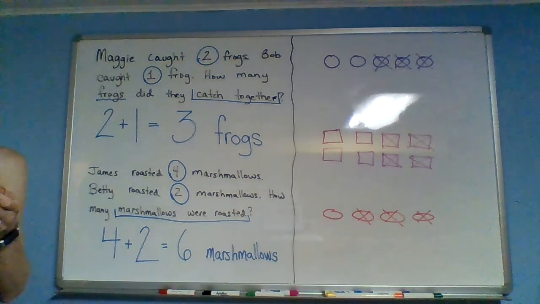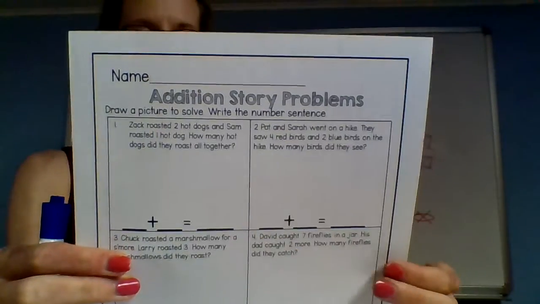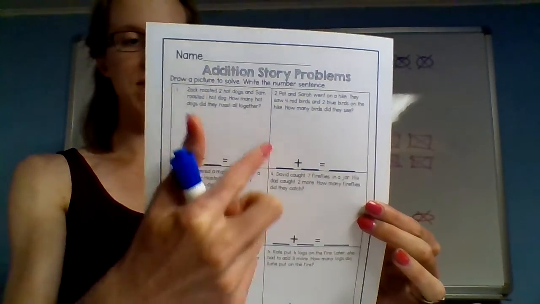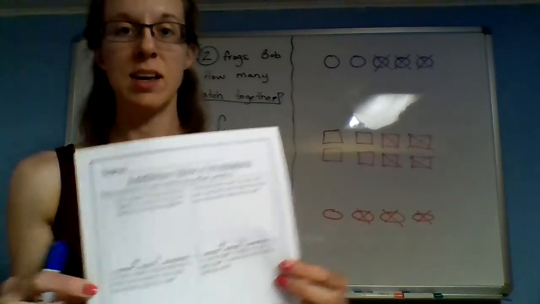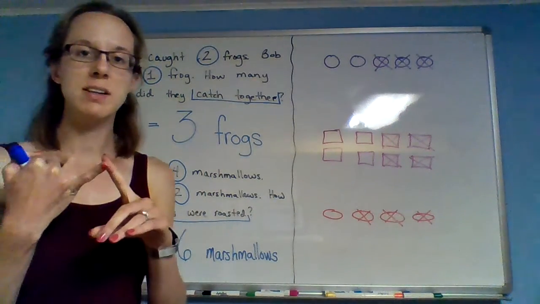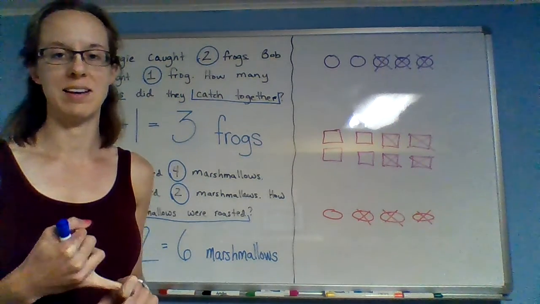To practice your addition story problems today, there's another page in your packet that looks like this, where there's 6 story problems where you can write the number sentence just like I just did on the board, and then fill in what the answer is. I recommend that you do kind of like I did and make sure you know what question they're asking, what information you need, and then you can fill it all in.